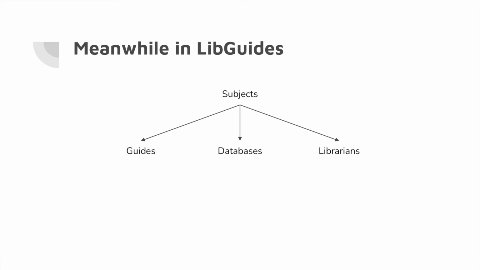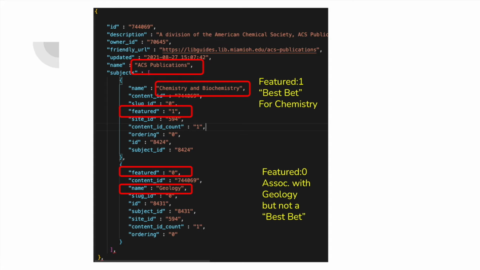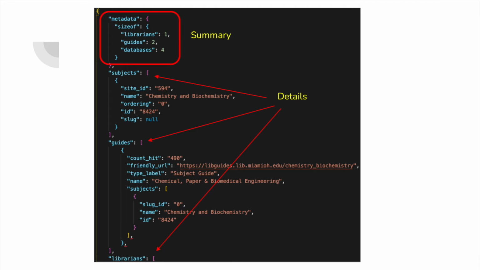Meanwhile, the LibGuides API lets us extract lists of subjects, guides, databases, and librarians. The subjects list is the key to the rest. Each guide, database, and librarian can be associated with any number of subjects. The LibGuides API provides data in JSON format, which can be easily parsed to return just the librarians, databases, and guides that are affiliated with each subject. We can combine these data to create a single file's worth of content for each subject area, listing the guides, databases, and librarians for that subject.